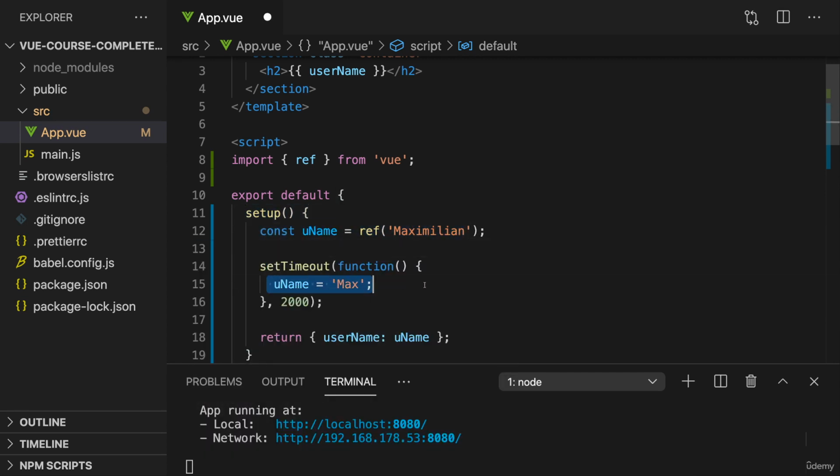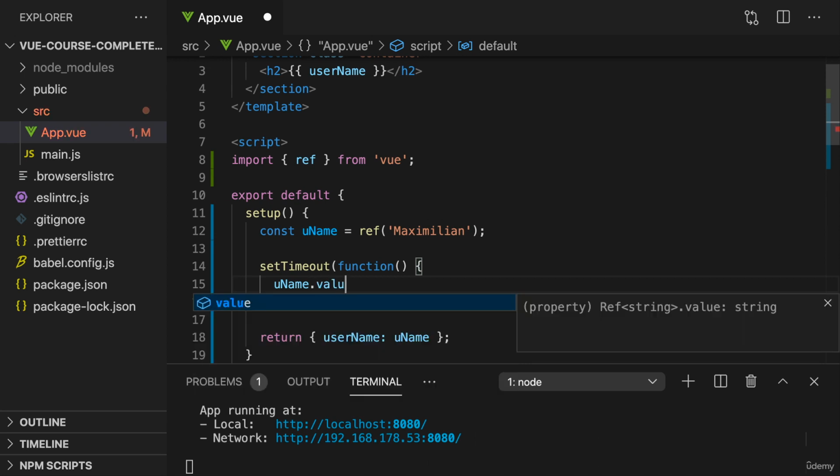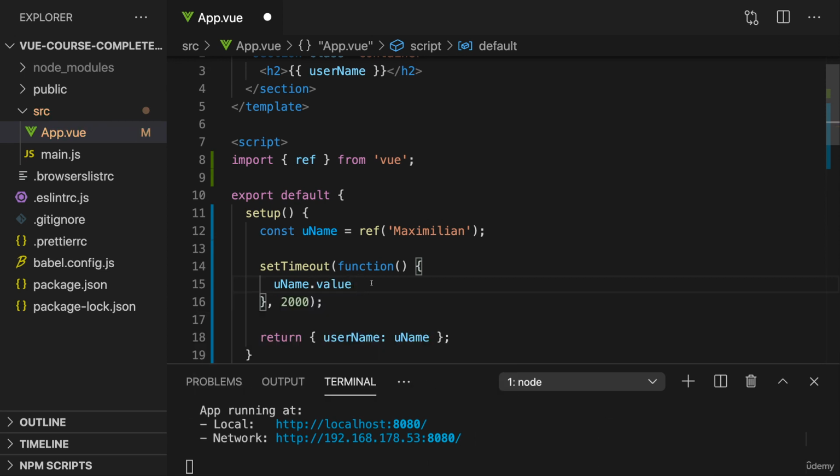And that's why we can use a const, because I'm never going to assign a new value to uname like this. Instead, we can use uname, which holds this ref, and access a value property. I mentioned that the ref function creates an object, and under the hood, that's an object with a value property. The value you pass to the ref function here is stored under that value property. And you can assign a new value to this value property in this uname object. For example, Max.